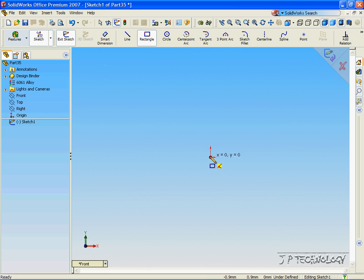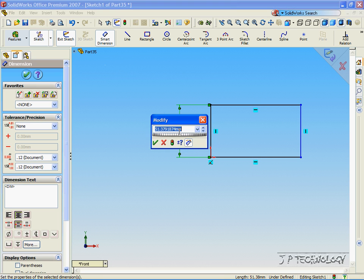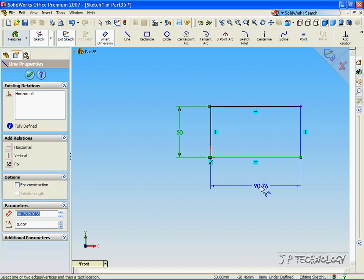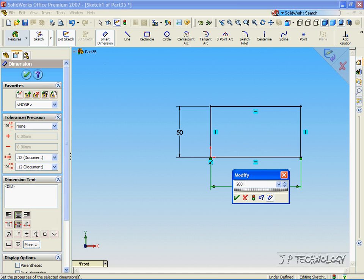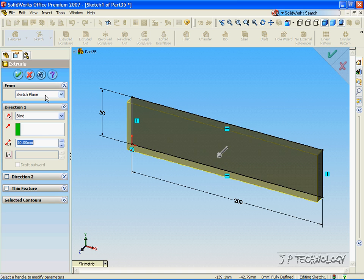Now click the origin and a point outside of the origin. Let's dimension this rectangle at 50 by 200. Click OK. Now let's extrude this out, and we'll extrude it out by 20 millimeters. Click OK.